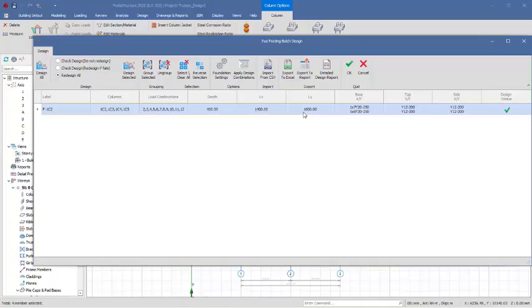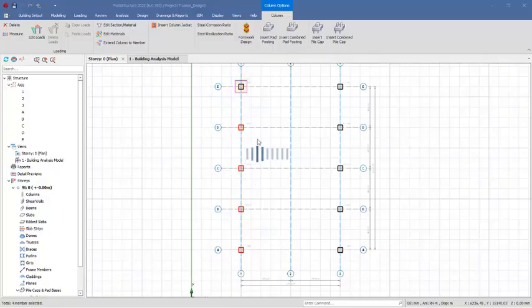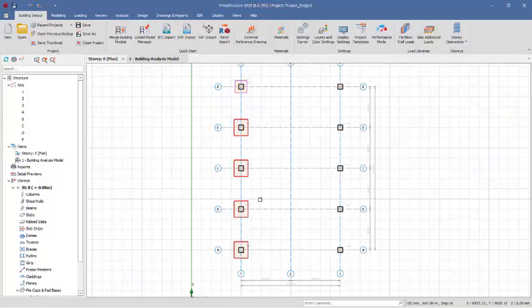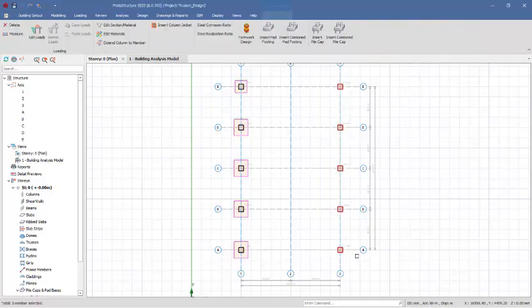Then click on the group option. This option is going to group all of these to be one, after which, having selected redesign all, click on the design all option. Once you click on this design all option, it is going to design all of these footings and give us the footing size, the Lx and the Ly successfully. So you can see the design status here. It's showing a red x, meaning it's not designed.